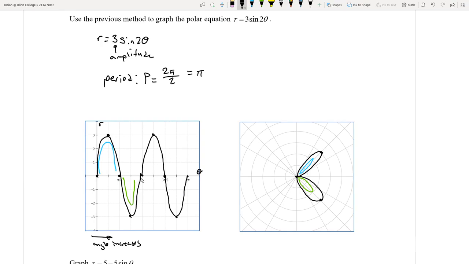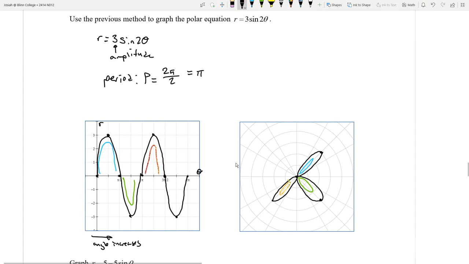All right, so let's talk about the next section here. We're going from pi to 3 pi halves. We have a positive r. So pi to 3 pi halves is the third quadrant. Positive r means that's where we're actually going to stay. And again, our r is increasing all the way up to this point here, 5 pi halves, 3. So as we are making our counterclockwise loop, our r is getting bigger and then getting smaller again. And so we have this loop.